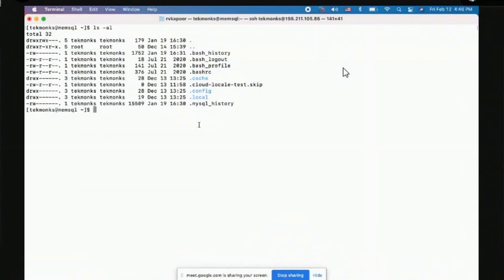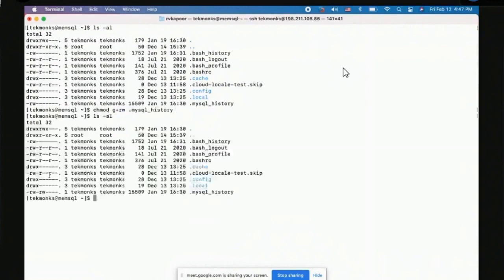So now we can change permissions by doing a chmod. I can do chmod and let's pick this file, MySQL history. Let's say I want to give read, write access to this file to everybody in my group also. So I will say g plus rw, which means my group should be able to read and write to this file. And then you type in the file name. When I do that, if I do an ls -al again, you see it has rw for my group now. So what I said was change mod, give my group permission to read and write.